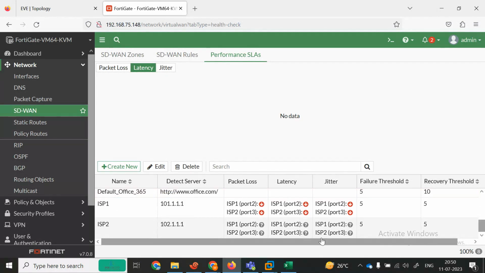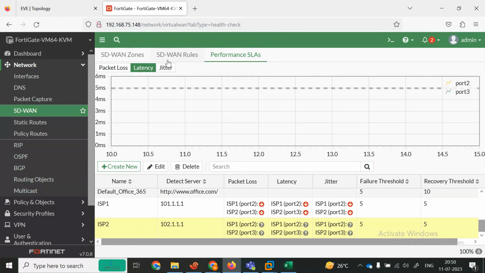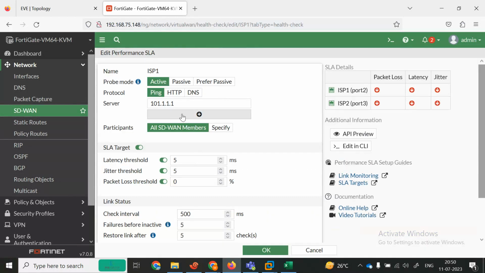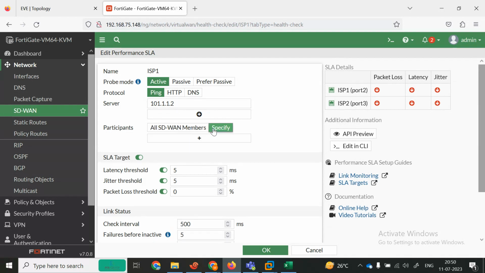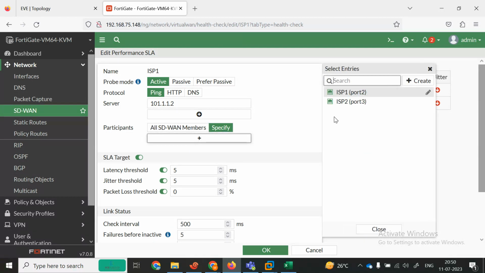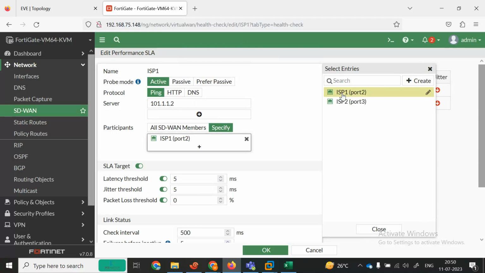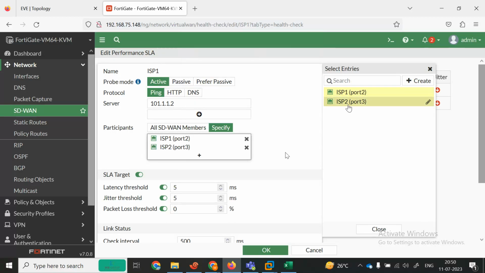Okay, and both the ISPs are showing like... just a minute, did I give anything wrong? Okay, specify, I use a participant, right? So all SD-WAN members, or specify ISP1 or ISP2.